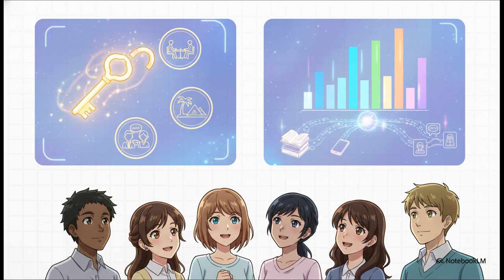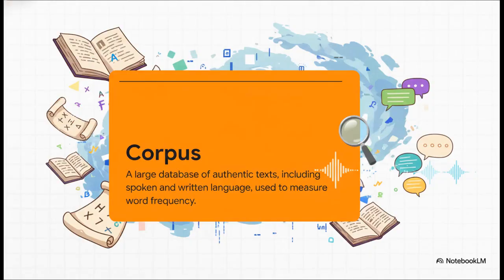To get a real answer to that, we can turn to some pretty powerful data. And that data source is called a corpus. So what's a corpus? Well, think of it like a giant, searchable database of real language: books, articles, recorded conversations, the whole shebang. By analyzing a corpus, we can see, statistically, which words pop up the most, taking all the guesswork out of what to teach.